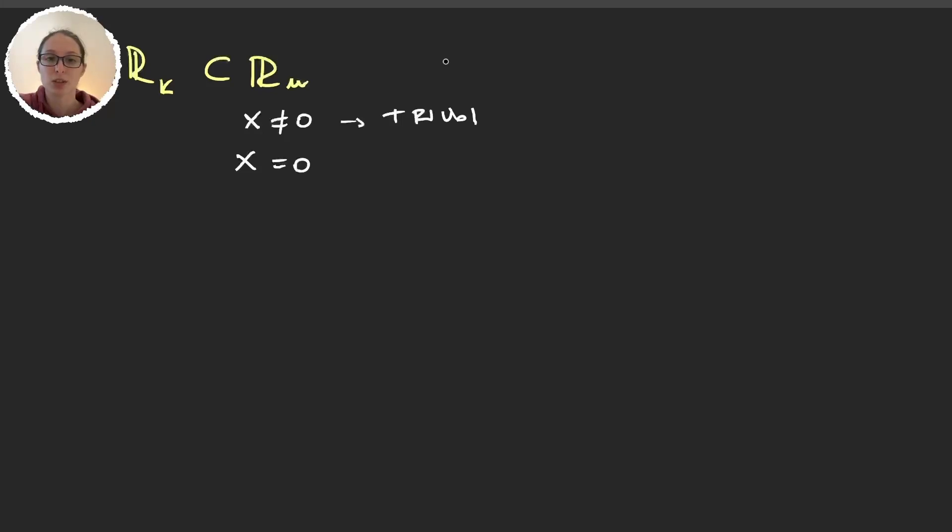If we take an interval of the form (a,b)\K, then because x is not zero we can find 1/n and 1/(n+1) that surround our x and that will give us the interval that we are looking for. So if x is zero, this is the complicated part. If I take an interval of the form (a,b) that's in the K topology, then clearly I can just take (a,x].